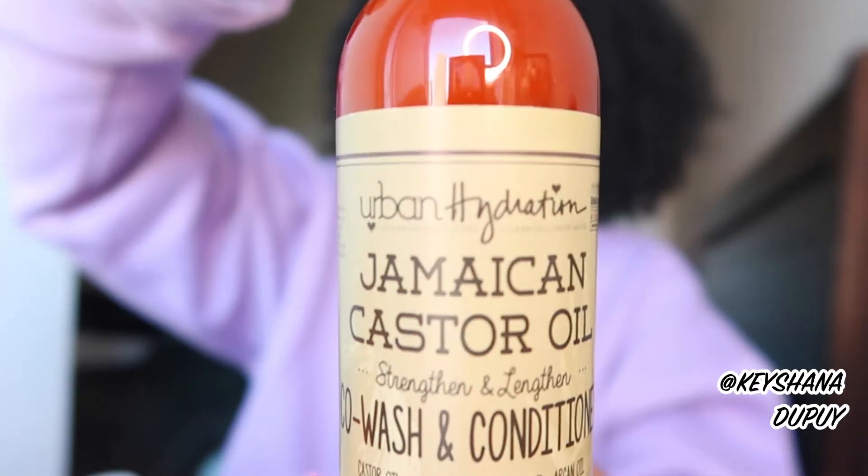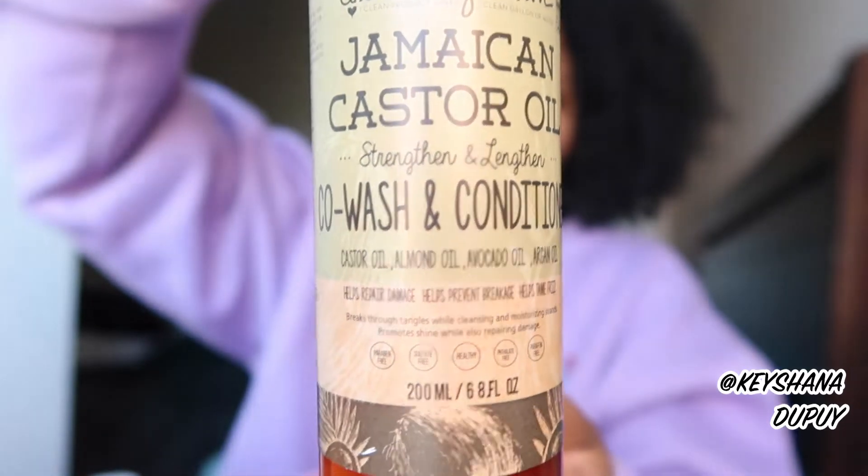The first thing mentioned is prepping. It talks about how winter has harsh temperatures that can affect your curls, which requires an ultra-hydrating formula like the Urban Hydration Jamaica Castor Oil Strengthen and Lengthen Co-wash and Conditioner. Curlbox says it's a growth-boosting co-wash that uses castor oil to thicken the hair while cleansing and conditioning — it helps repair damage, prevent breakage, and tame frizz. I stopped co-washing but it works really well for my hair so I want to bring it back. While using the co-wash they want you to use this brush, which is supposed to help you experience 45% less breakage, tugging, and split ends.